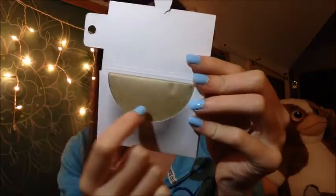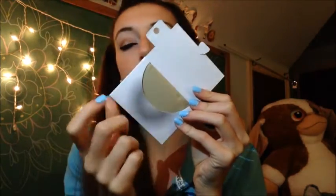Next favorite is the e.l.f. Shine Eraser Oil Wipes. These are my summer favorites and will forever be my favorites because they're a dollar and you get 50 sheets. There are others where you get 70 for like $4, so I'd rather pay a dollar and get 50. They have aloe and green tea extract in them. You just take one and blot it all over your skin — it gets rid of your excess oil, but it doesn't mess up your makeup, which I love. So you can just do it without even looking in a mirror.